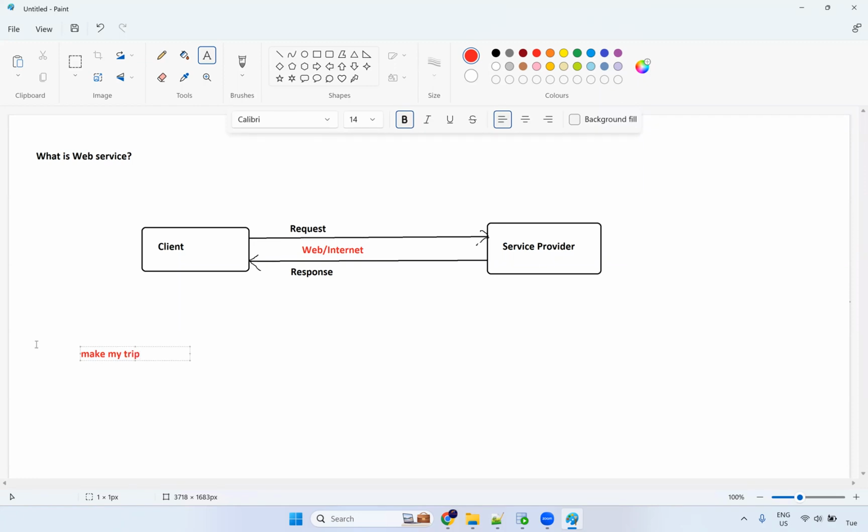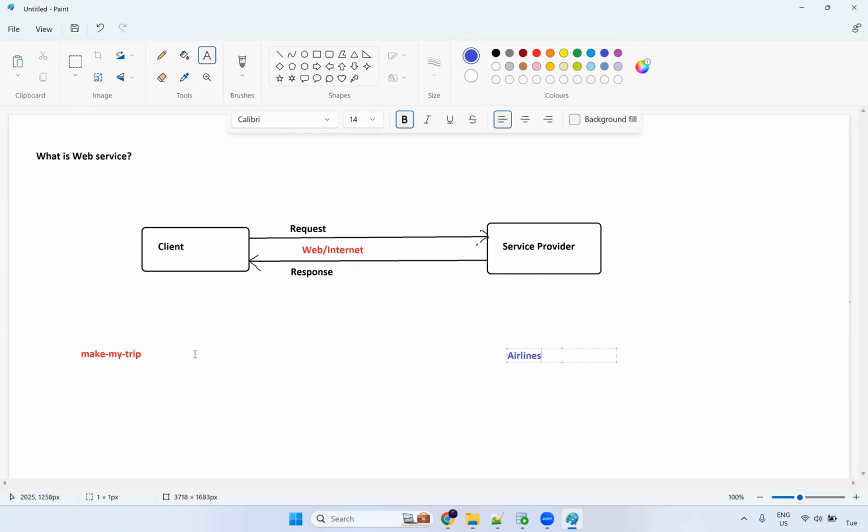So I'm going to this particular website or application, from my mobile, smartphone, or my system. So from Make My Trip to this particular airlines site.